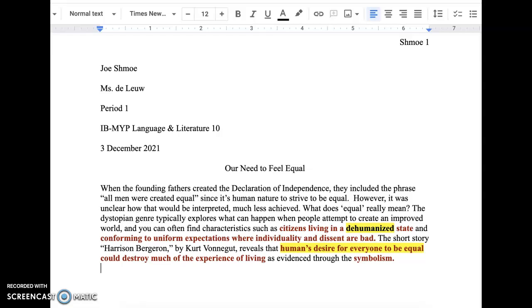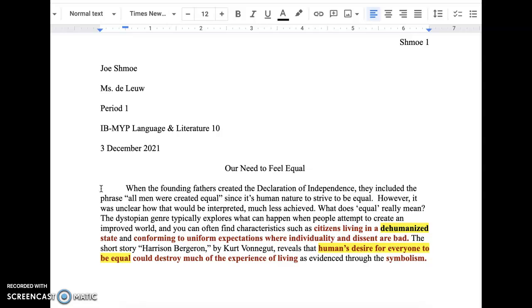All right, so I copy and pasted my introduction to this document, and I'm noticing that it does not look very good. The first step I'm going to do is put the cursor in front of the W, and hit the Tab key once. That's going to give me a half inch indentation for my paragraph. I also have a lot of work to do here to make this look consistent.